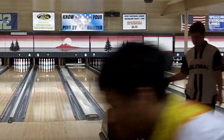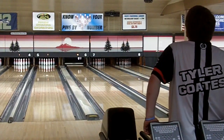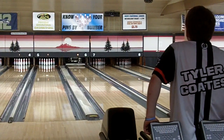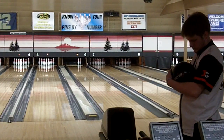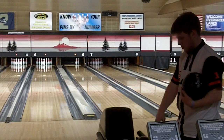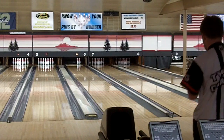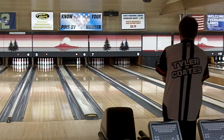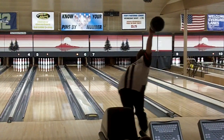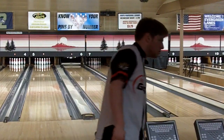This may be the slowest that Tyler's been able to throw it all day long too. Even though it's a 6-10, it was a trusting shot that he now trusts the ball not to jump. If he marks the rest of the way, he can't lose. Anything else, and things are going to happen. Good form, almost that semi-backup ball at the 6-10, avoids the chops that way. 2 frames away from yet another win.